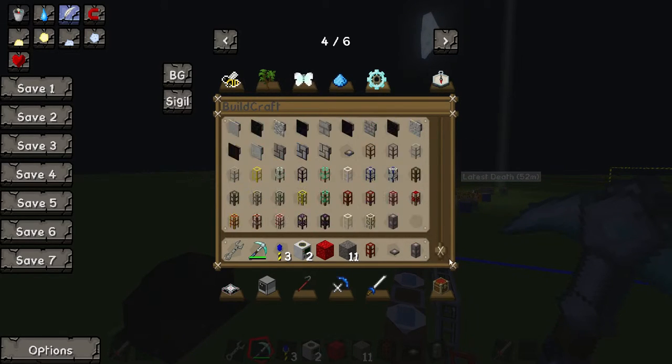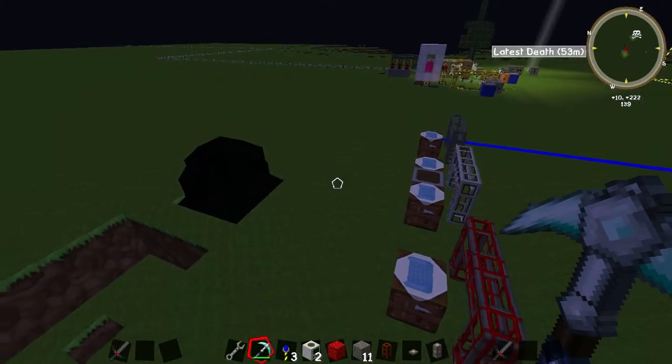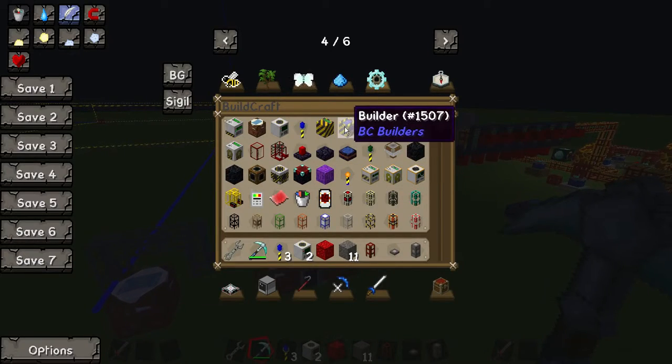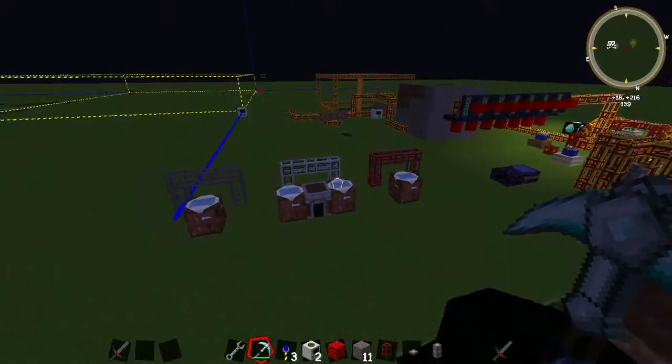Let me see if there's anything down here that I forgot. Nope, nothing else. But there's a builder, same thing. It's just another filler. So there you go. That's a quick explanation of what it is.